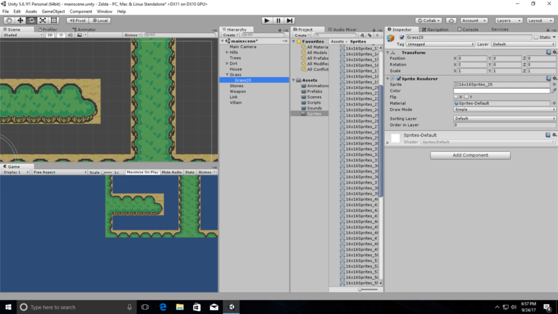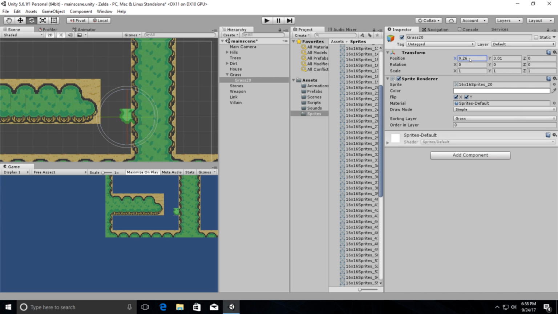All right, so we got that, and let's just figure out where we want to put it. Let's say I want to put it like right here. So let's move it over a little bit, and see, I'm going to change its sorting layer here. So sorting layer to grass, and now you can see it there. And I'm going to move it up a little bit. And let's say I want to put it like this, but I want to flip it. So I just flipped it. Now let's do the Y flip. All right, so that's good. And let's move it over into position.